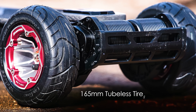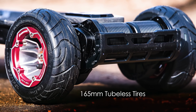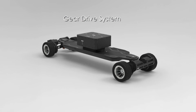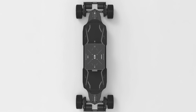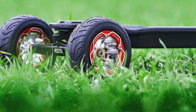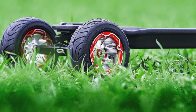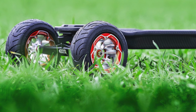The 165mm tubeless tires provide superior traction across various terrains, while the gear drive system ensures quiet operation and efficient power transfer. What truly sets the Vader apart is its integrated design approach, where every component works harmoniously together. The board's craftsmanship is evident in its seamless construction, with no rough edges and carefully designed components that create a cohesive, premium electric skateboard experience.